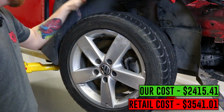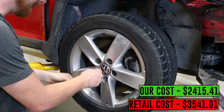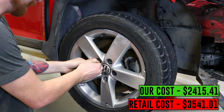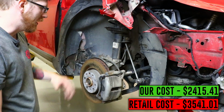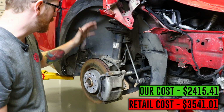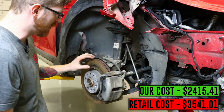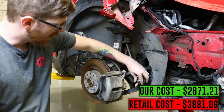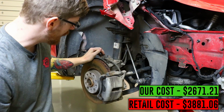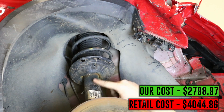All right, so we're going to start here with the suspension stuff like Paul had mentioned. I'll go ahead and get this wheel off and get a better look at what's going on in the suspension. All right, so now we're here in the passenger front wheel area. Obviously all the fender liners, everything in here is broken. We do have some damage to the sway bar end link, it looks like the wheel had contacted it. The shock is actually pretty hard to see, but it's got a little bit of bend in it.